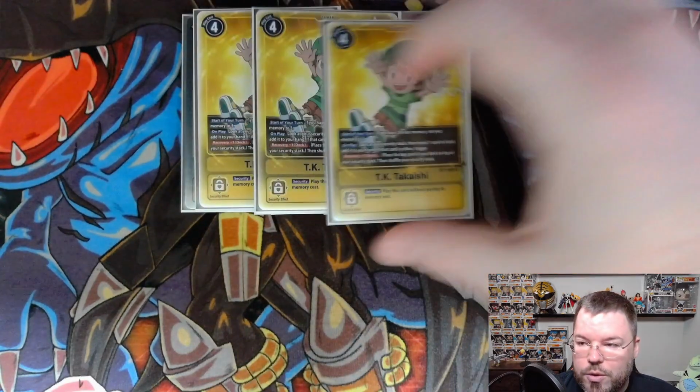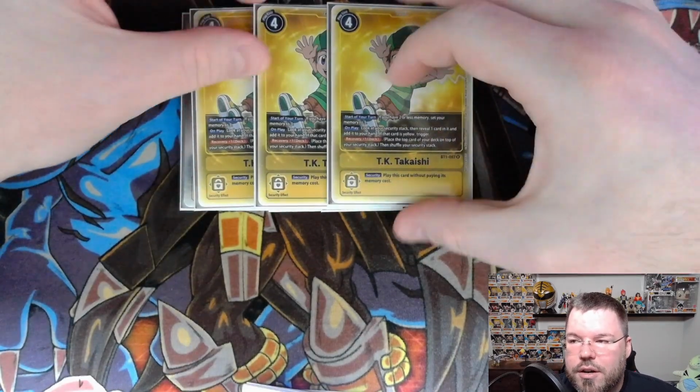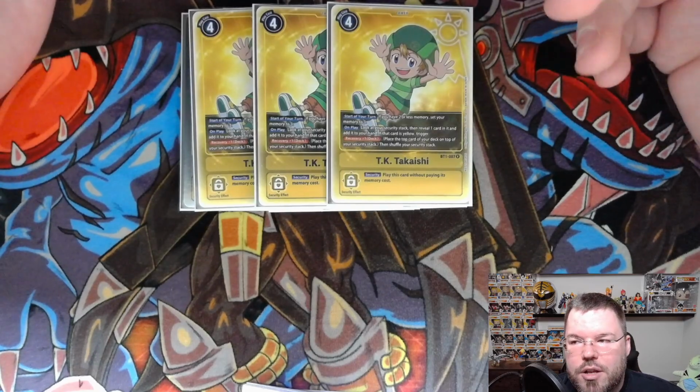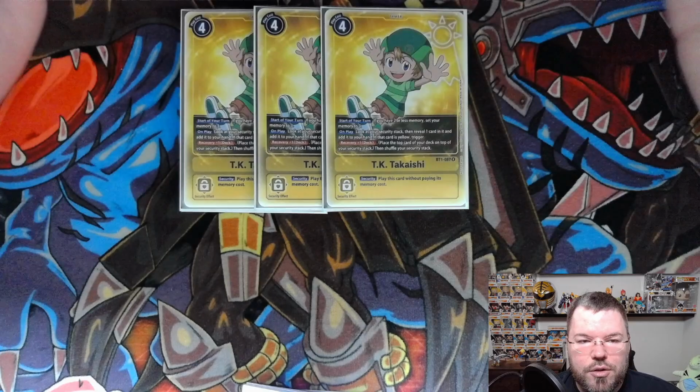And then we are playing 3 BT1 TK Takashis. Obviously, it's a memory setter. On play, look at your security stack, then reveal 1 card in it, add it to your hand. If it's yellow, recover +1, then shuffle your security stack. This is the best memory setter I think you can play in this deck.